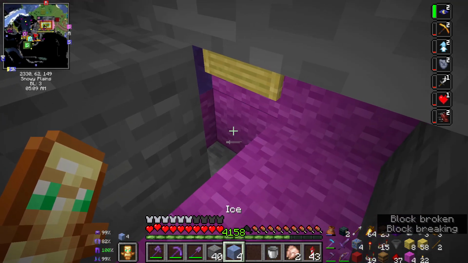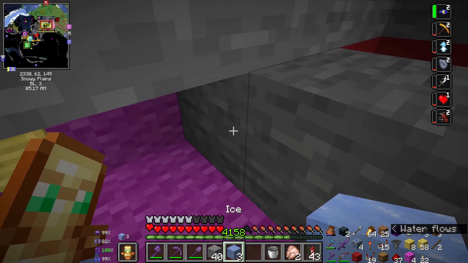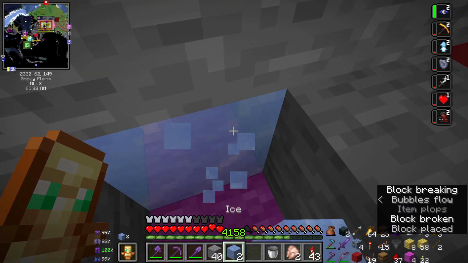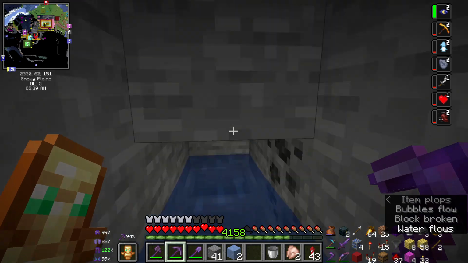So if we throw ice there, and then, so now we can actually, oops. Now we can actually use an ice. There we go. And that should make it all the way across here, right to the end. Yes, good, okay.